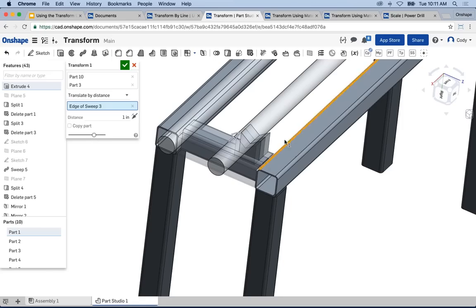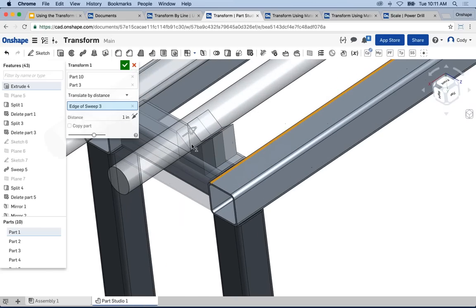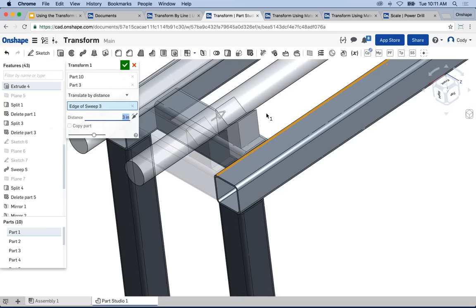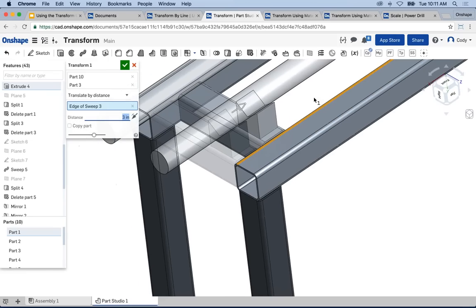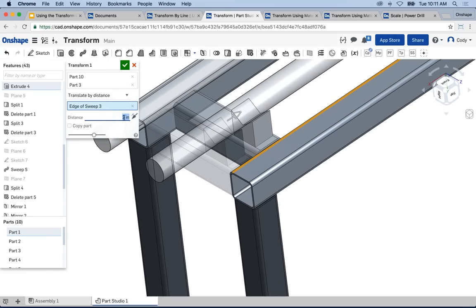Notice it then transforms 1 inch that geometry. Let's make it 3 inches. So now I'm transforming both of those parts 3 inches in the direction of the edge that I've chosen. So again, very simple command. You're using a static number, a distance value, but a very easy way to just shift something a simple amount, an inch, for example, parallel to whatever you select.